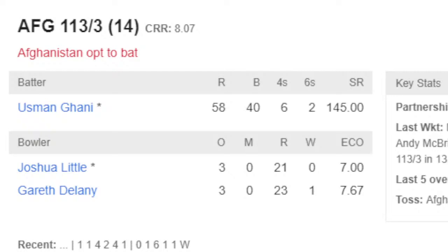Just tucked off the hip for one from Zadran. You can see there he gets so deep in his crease, so he's really trying to make sure that that pitched up ball that potentially may be Yorker length can be turned into something near on in the slot, and he can go over that long on area that he favours so much. Again, another feature of Afghanistan so far is this strike rotation, which we've spoken about for quite some time.